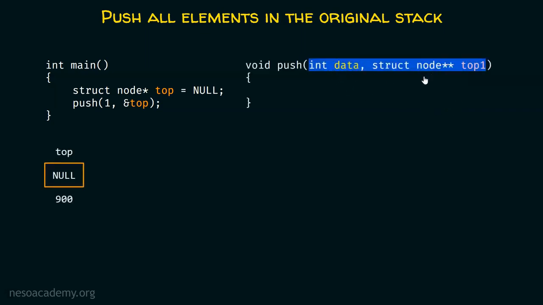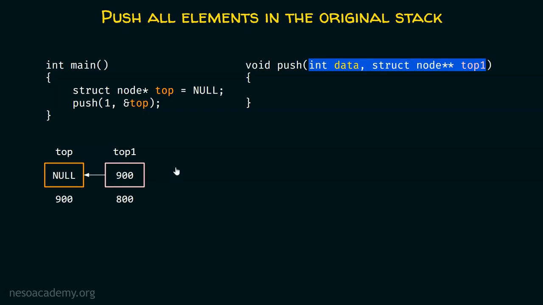And here in this push function, there must be some pointer which will receive this address. You can see that this is a top 1 pointer, and this pointer is a pointer to a pointer. And that pointer which this pointer is pointing to must be a pointer to struct node. That is why we can pass the address of this pointer to this top 1 pointer, right? After this, obviously this top 1 pointer will receive this address, which is 900, and this simply means that this pointer is now pointing to this pointer. Fine. That is why it is called a double pointer. This pointer is a pointer to a pointer.